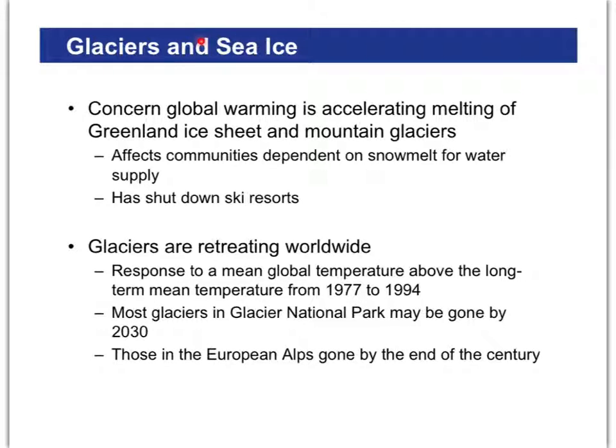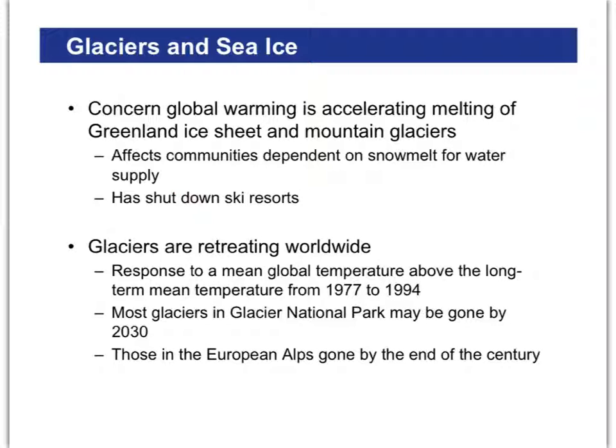So there are some immediate problems that this presents, and that is communities that are dependent on snow melt for their water supply. If you've got communities up in the mountains, you can't necessarily drill down into the water table to get water. In many cases, they're dependent upon the seasonal snow melt to give them the fresh water that they use to live. Well, if this snow all melts and goes downstream, and there are no more glaciers uphill from them, these communities will suffer. In many cases, ski resorts have actually shut down as a result of decreased glaciers and not enough snow up in the mountains.